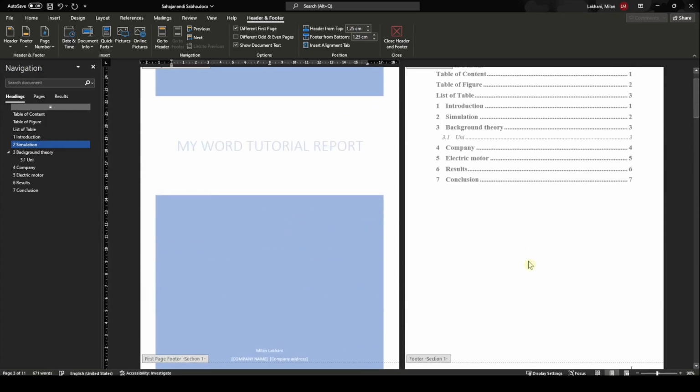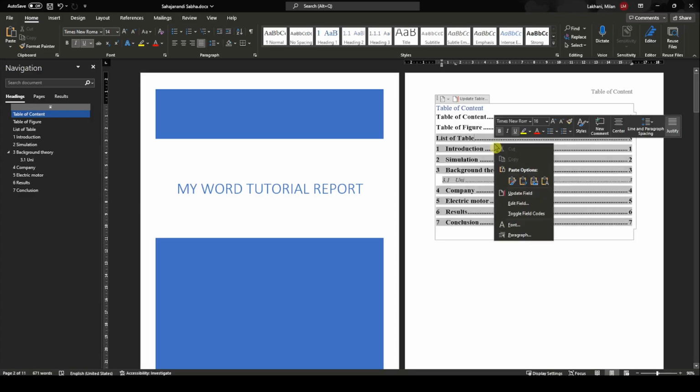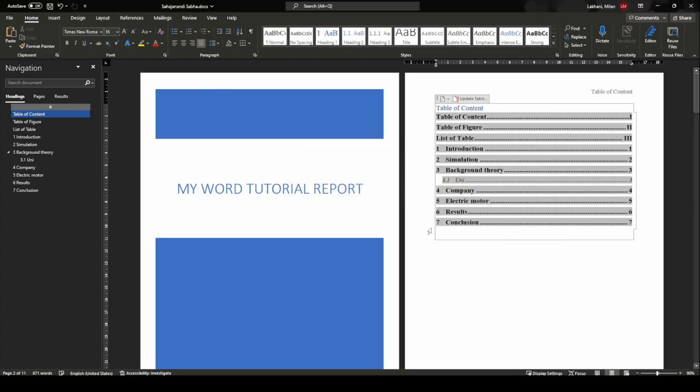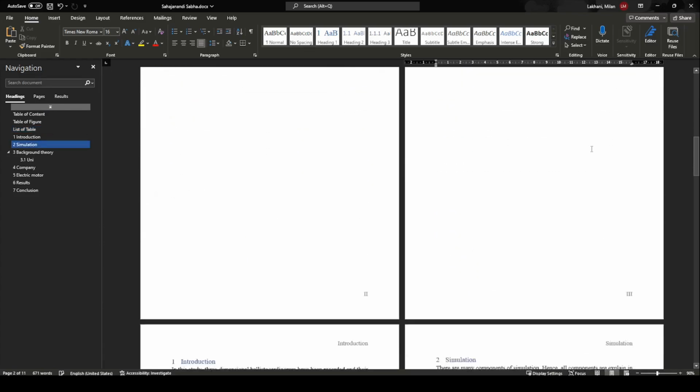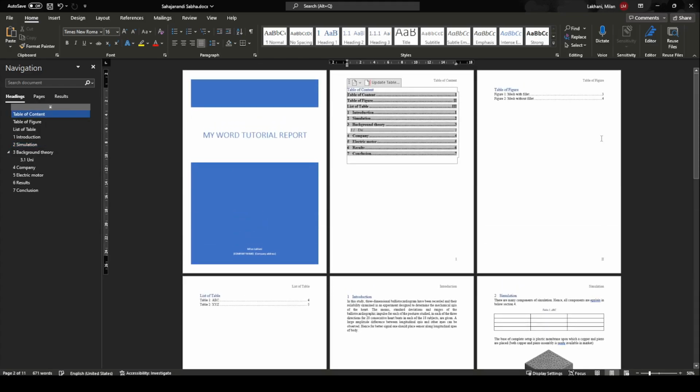And now we want to update this table of contents, and this is the beauty of Word. When you use it right, it is so powerful, one cannot even imagine. You can see right now, 1, 2, 3, boom, you have it in the Roman sequence, and here it is starting from 1 to 7. And if you want to do it in the end as well, if you want to add some appendix, then also do the section break there, and then just apply this Roman numbering below that, and that is done. The report will be very well formatted, and you don't need to invest so much time because you're using it the right way.